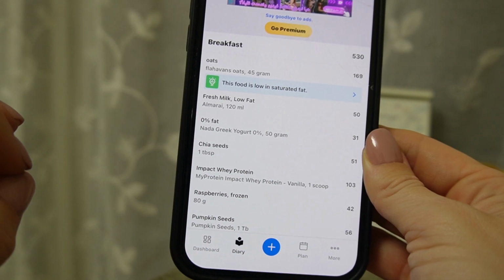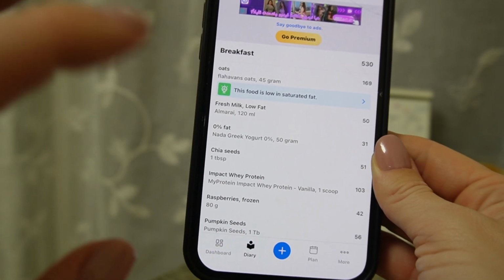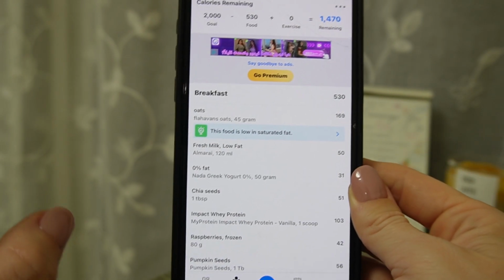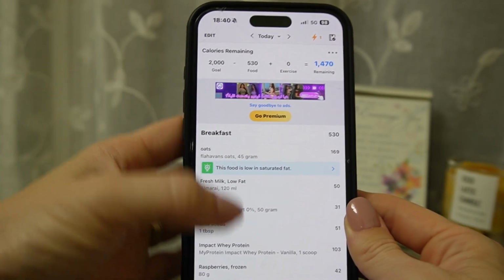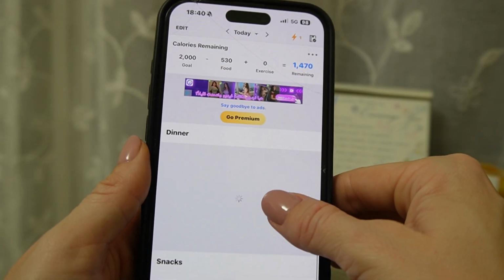You will get then used to portion sizes, so you won't have to be as strict with measuring. But at the beginning, I honestly say that you measure as best as possible, as accurate as possible, like for the first couple of weeks that you are tracking if you're new to it.